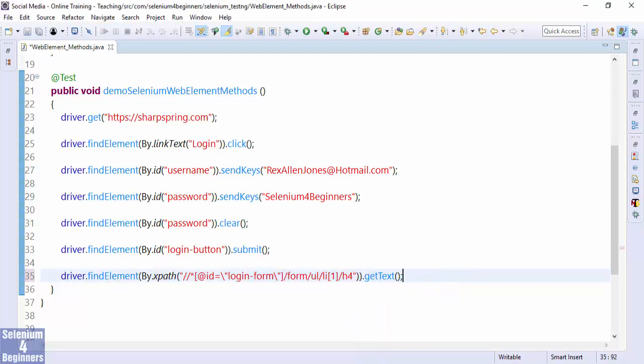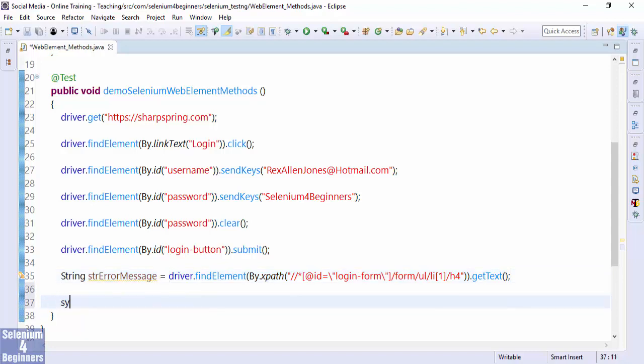So let's assign the value to a string. String str error message. Now let's print the error message. SYSOUT, sysout. What is the error message?